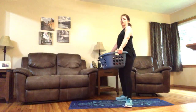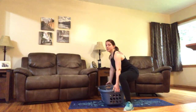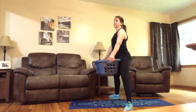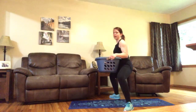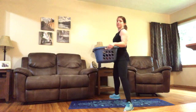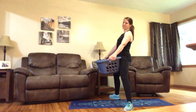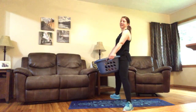I found the wide works really well, but just finding what works for you, and again, those hips go straight down, straight up, or maybe just a little bitty move here. It's more comfortable to hold the basket above your hips, gets it right out of the way, especially if you're doing the mini. That works. You can also do body weight. So look at all the options. So many options. We're going to have 40 seconds of fun. Whatever you decide.